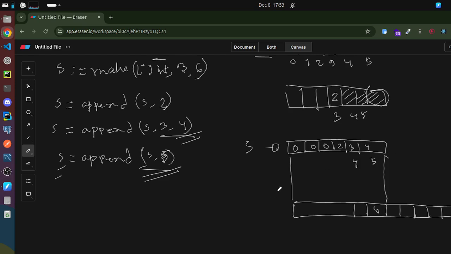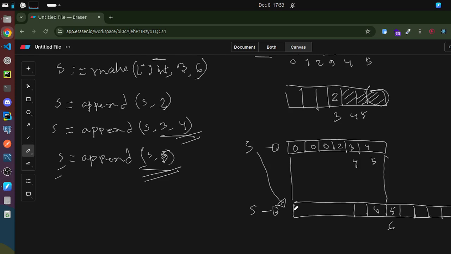That's why our new slice will point to this memory space, and Go will create another space in memory, where 5 will be inserted at this index, which will be 6, and the length will be double the previous one. And now S is pointing to this memory index. That is how slice works in Go.